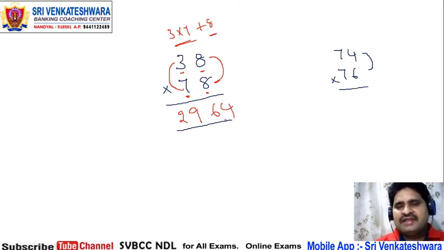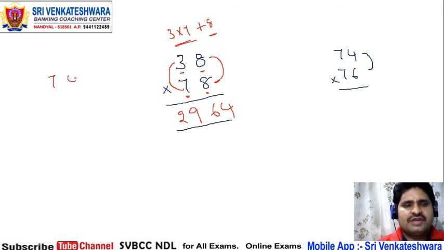I'll repeat that. 8 into 8, directly we can write 64. 3 into 7, we multiply. 3 sevens are 21. And we have to add this number. 21 plus 8, 29. Actually, in the previous case, we multiplied this number with the next number. But here, we have to take the product of these two and we have to add the next number. Clear? Let's take one more example in the same manner here.